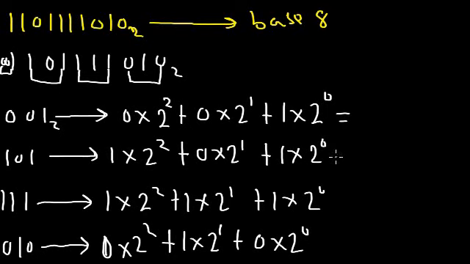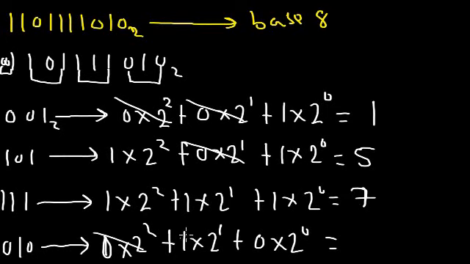So let me simplify my result. In order to have enough space, I can just add those values together. So these zeros will get removed since they are being multiplied by 0. And 2 raised to the power of 0 is 1. 1 times 1 is 1. So this is 1. So 1 times 2 raised to the power of 2 is 4. This will get removed, and this will be 1. That should be 5. So 1 times 2 raised to the power of 2 is 4. 1 times 2 raised to the power of 1 is 2. That's 6. And 2 raised to the power of 0 is 1. That's 7. So for this, the 0 gets removed. So the final answer is 2.